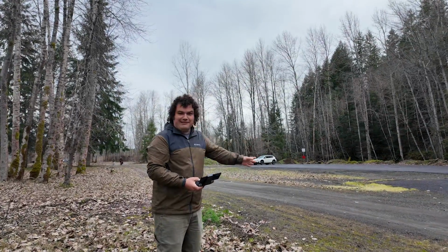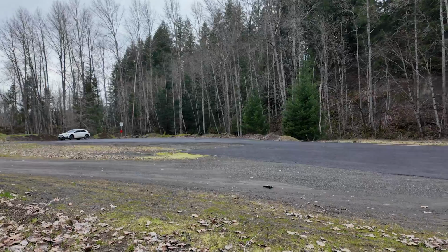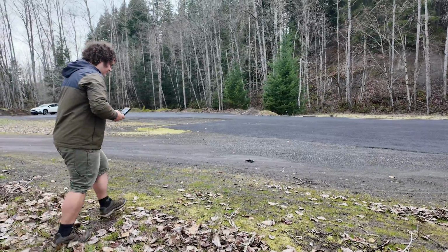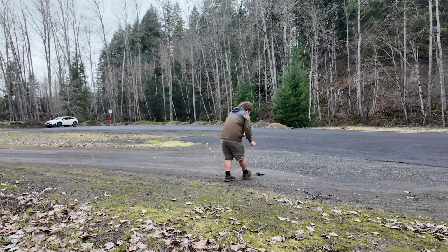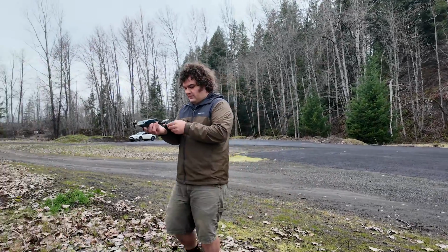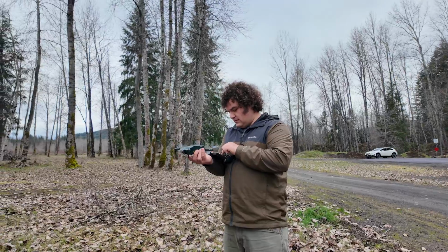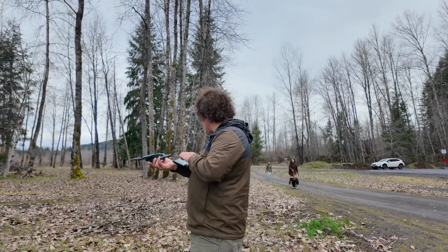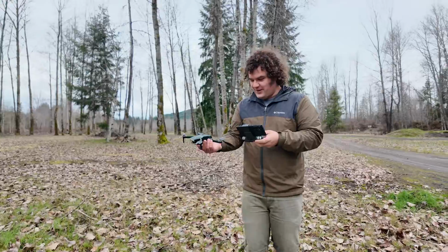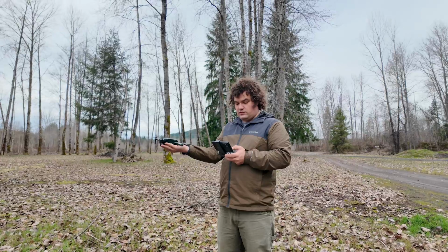Should I let it rest or should I let it take off? Okay, we'll take off here. And it's not responding again. Completely non-responsive. This is totally different than the last few times I've taken it into the air. I think I have to go back through that whole calibration process again. It's like it decalibrated or something. Okay, I think we're ready for takeoff again if it'll allow me. Which it won't.